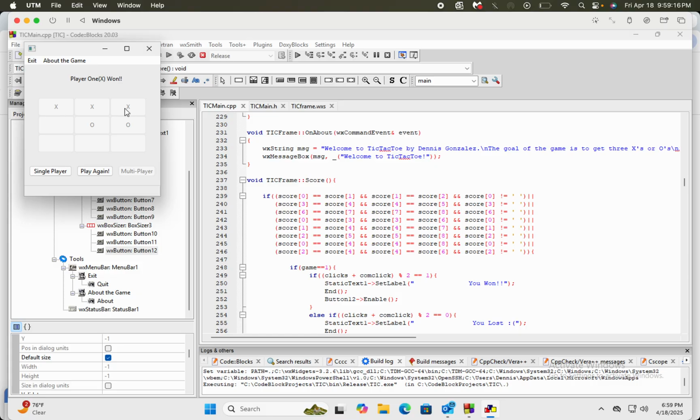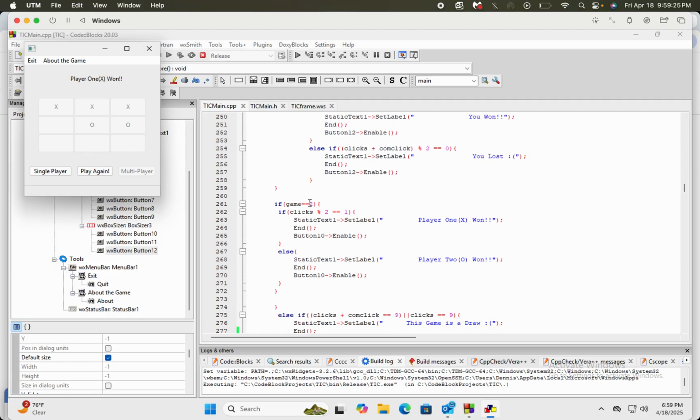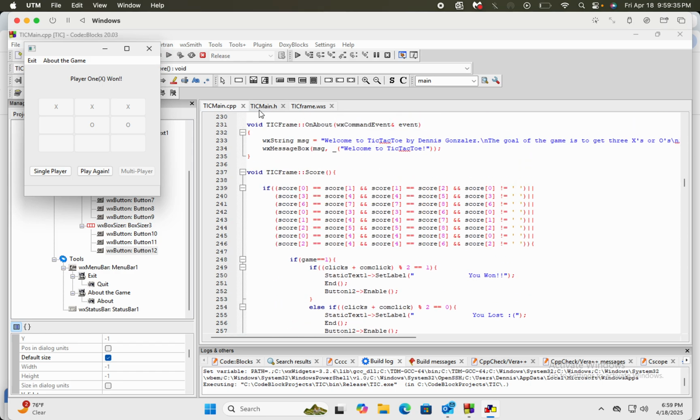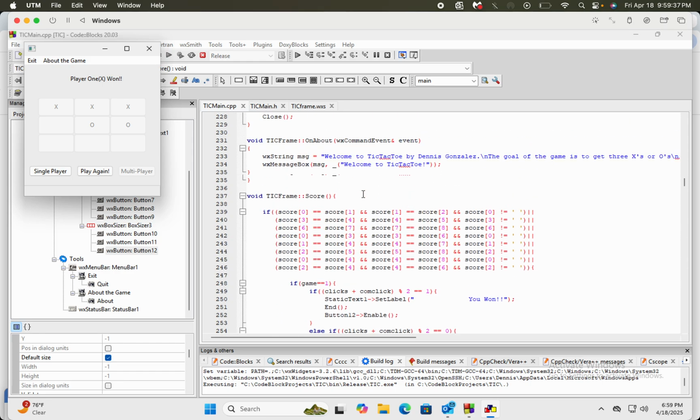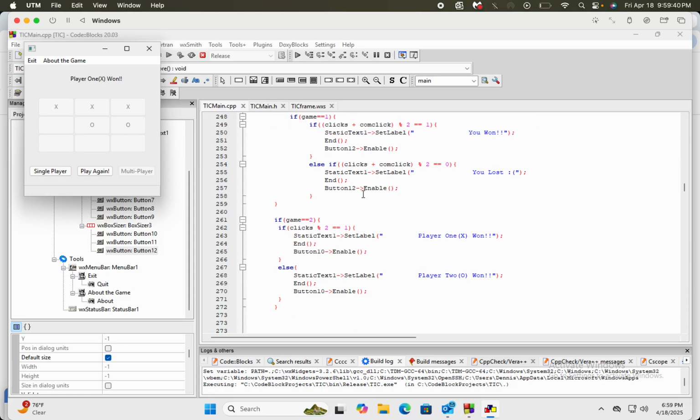It checks if that's true in the array, which would be this line up here, and if that's true and game equals 2, it'll go here, and in modulus 2 equals 1, player 1. There you can see. But the score array is mainly used to just keep track of the game and the score.